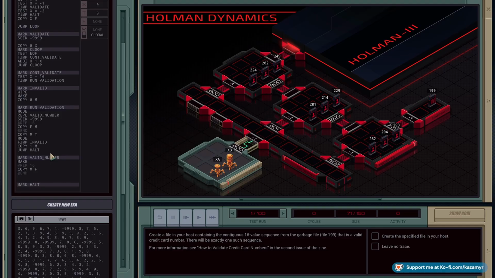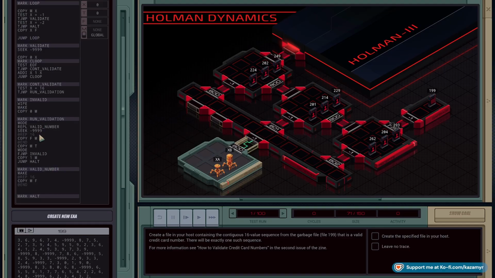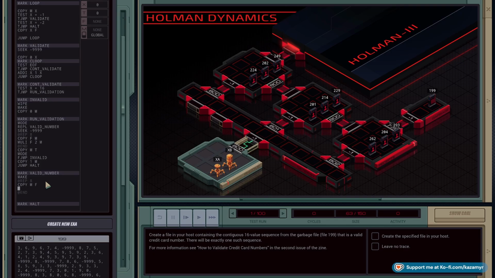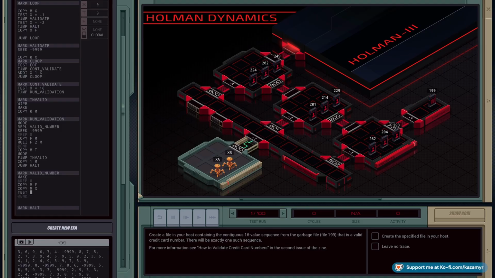do the addition. So actually, we want to do 8 times. We want to copy F to M, and then we want to mul I F times 2 to M. And so 16 times, we want to copy M to F, copy M to X, test X is greater than 9.